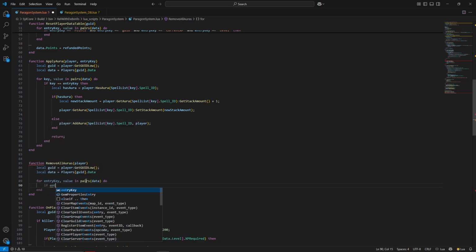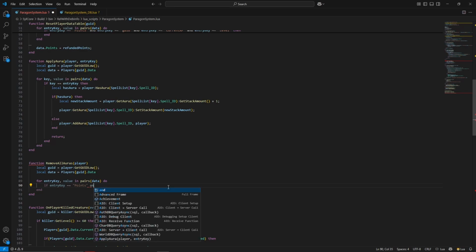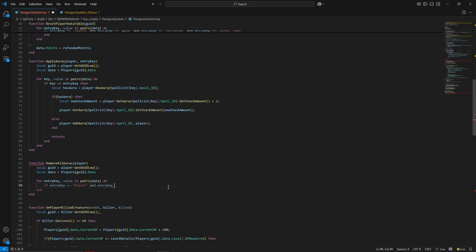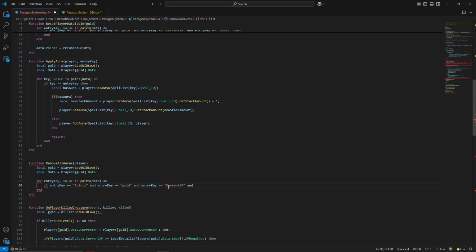So we want to say if entry key and then the squirrely line equals points, and entry key squirrely line equals GUID, and entry key squirrely line equals current XP, and entry key squirrely line equals level, then end.